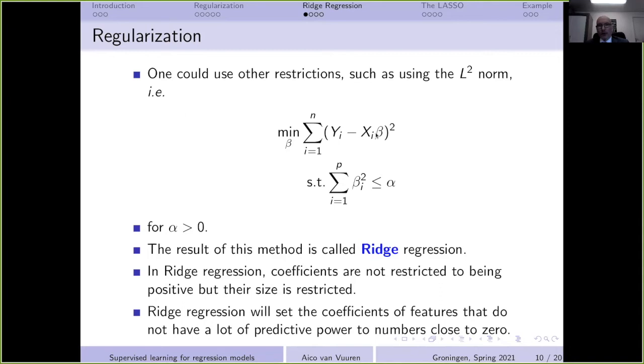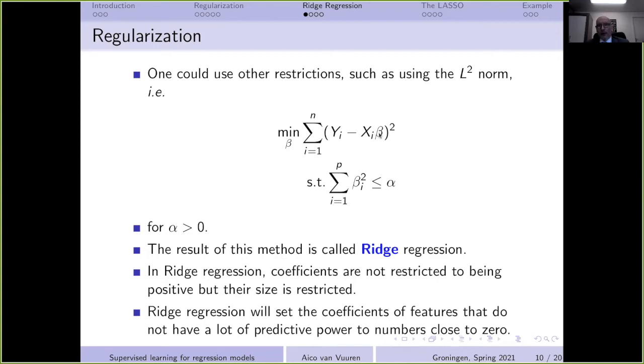So therefore, what we will not do with respect to these ones is try to set them exactly equal to their ordinary least squares coefficients, because that would result in this restriction not holding. And that means, of course, that ridge regression does more or less the same as what we had with best subset selection. It is going to look at those x's that have a good performance in terms of predicting this thing over here.